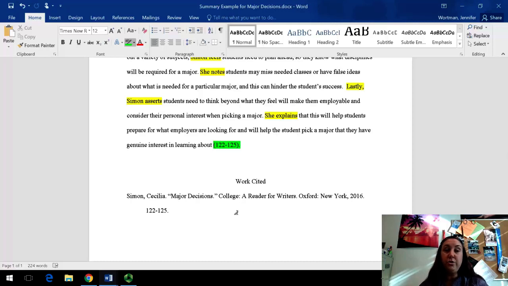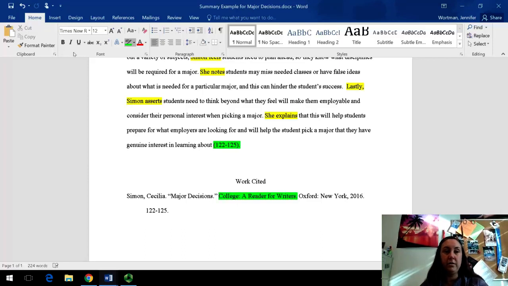And when you do a summary, you do need to include a works cited page, or if you're doing a different type, not MLA, maybe APA or Chicago, then you need to include a reference page or a citation page, depending on what type they require. MLA, it's a works cited. And you'll see that the citation begins with the author, last name, first name, title of the article, title of the book where it came from.